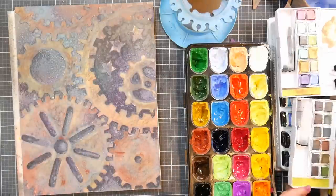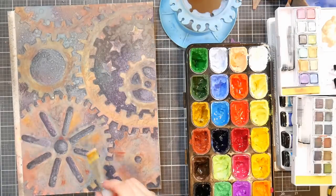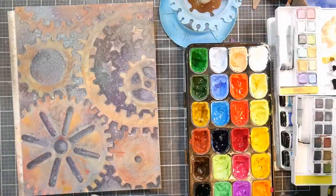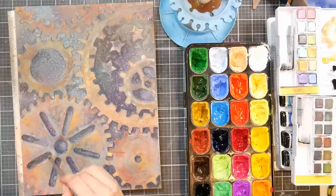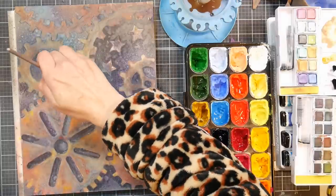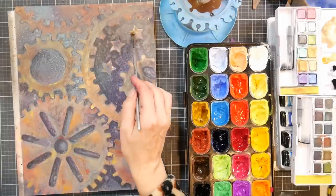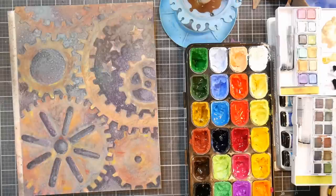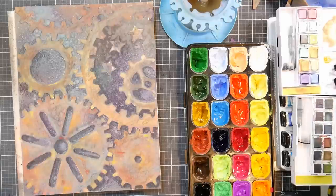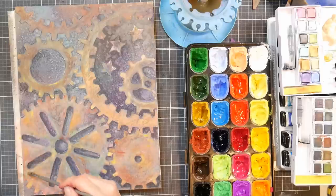This is my favorite gouache at the moment. However, it's no longer available in this particular set, but the set it came from — Artsy released a 45- or 40-set, it's a honking set — and I found the Anagani brand to be very comparable, nice and opaque, and actually more affordable than the Maya Hemi gouache. Unfortunately it's a humongous palette, so if you don't want that big footprint, that's probably not the one for you. But I do like the convenience and the quality of this gouache. I've been using it for maybe two years and it's held up really well — it hasn't dried out on me. There's a lot of paint in those jelly cup sets — 30 ml each, I believe — which is twice as big as a typical tube of gouache you'd buy at the store. Very affordable, lasts a long time.